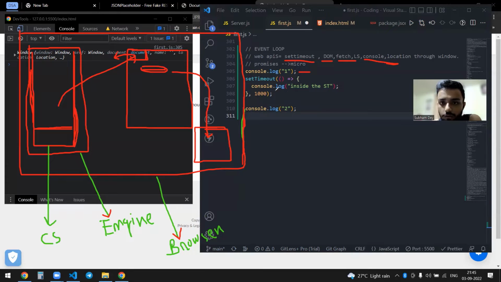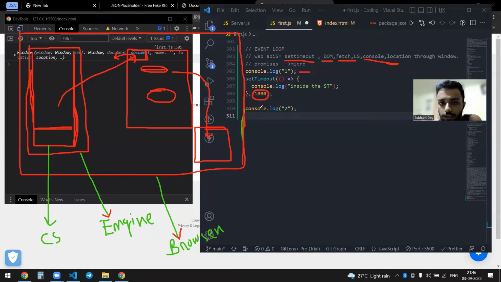Now it will go to the next line, which is the setTimeout. It will also go into the call stack, but it will right away move out and get popped out. It will just remain here in the web API, in the setTimeout. This thing knows that this is a piece of code that I have to run after this interval, right? So it will lie down here and wait for its time.